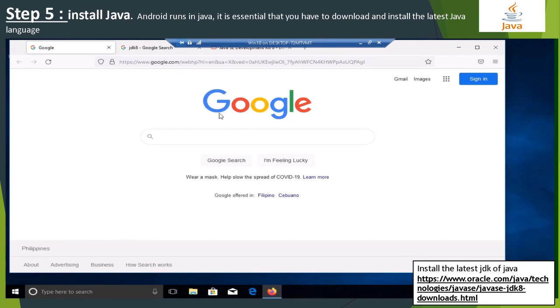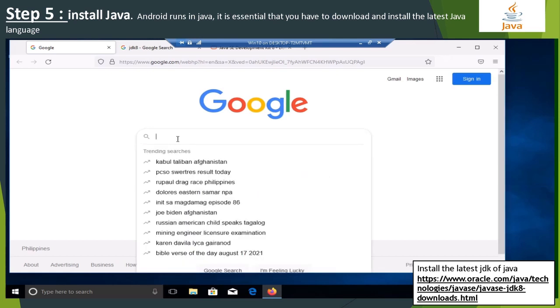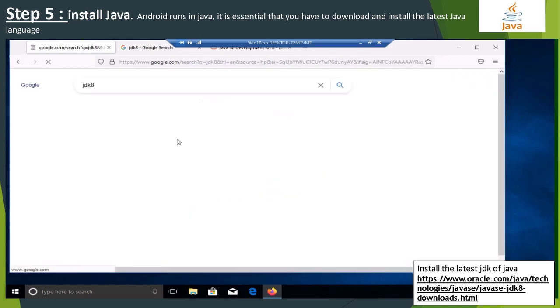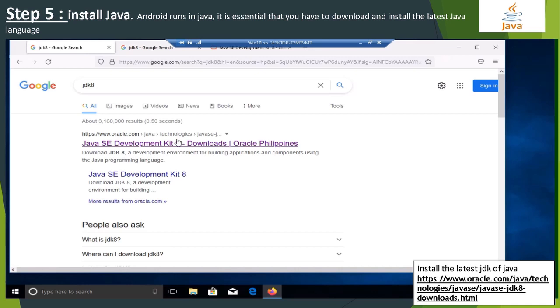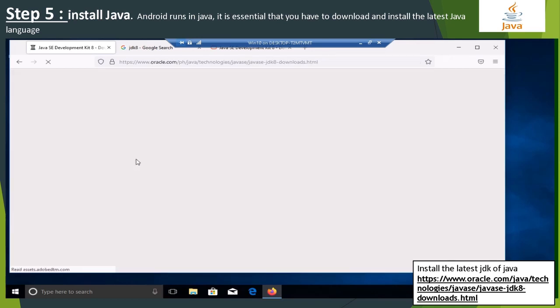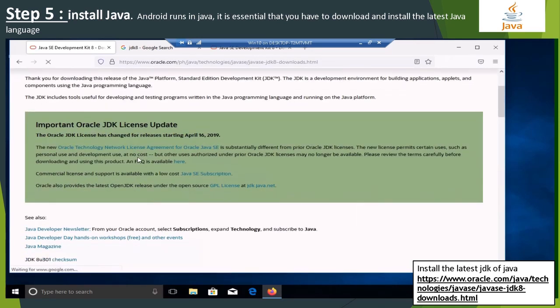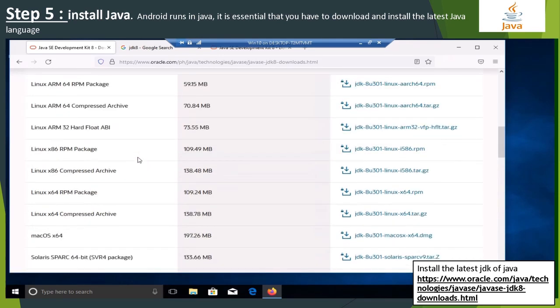To install Java in your computer, which is by the way needed by our Ionic, try to search the JDK. So let's try version 8, and then immediately on the first result, just click this one, and it will show you the downloads of the different versions of JDK.